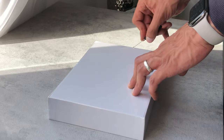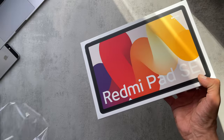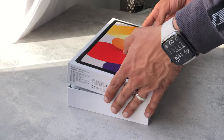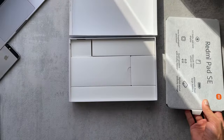So box just as usual, information around the sides and stuff with branding. Let's get this cellophane plastic off the box itself, peel that back. Nice compact box so far, I have to say. And then we've got the tablet sitting here on the top in this kind of soft touch paper velvet.